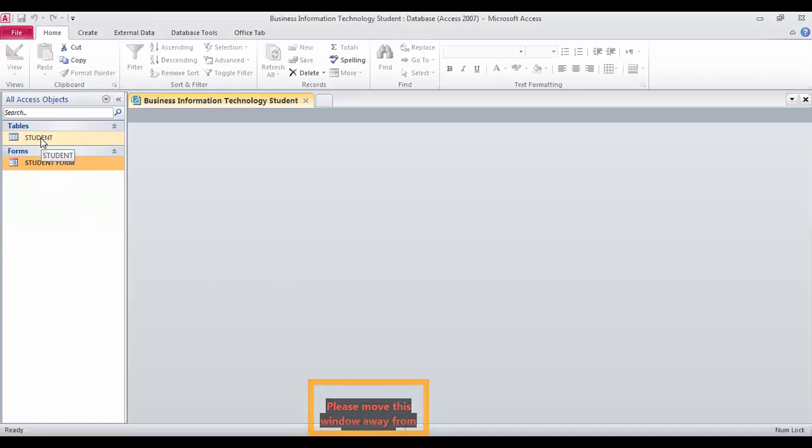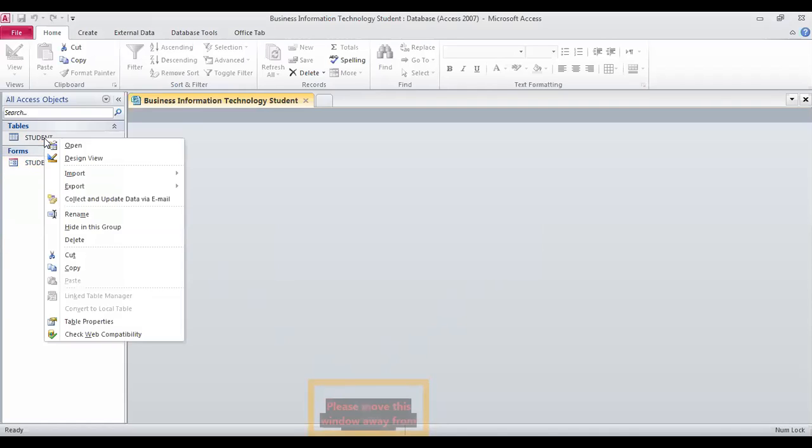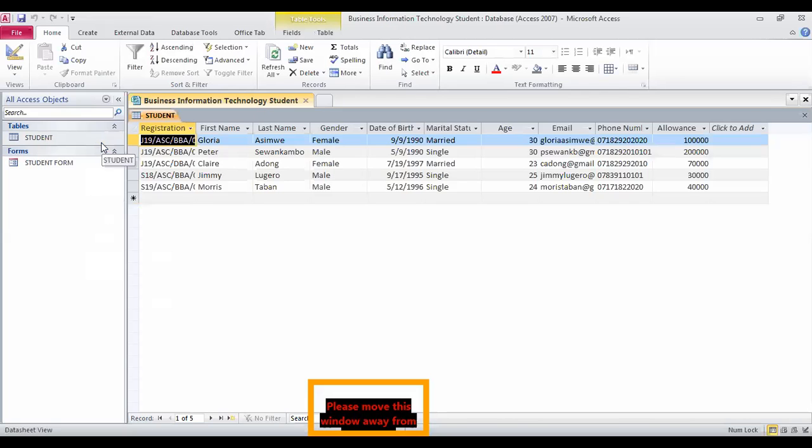So my table is here called student. To verify that the data has been entered into the table using a form, I go to the table and just double click on it or right click on this table and I go to open. Because you just want to see the table and its data. So do we see here the table has data in it? Can we confirm if we are seeing this data?